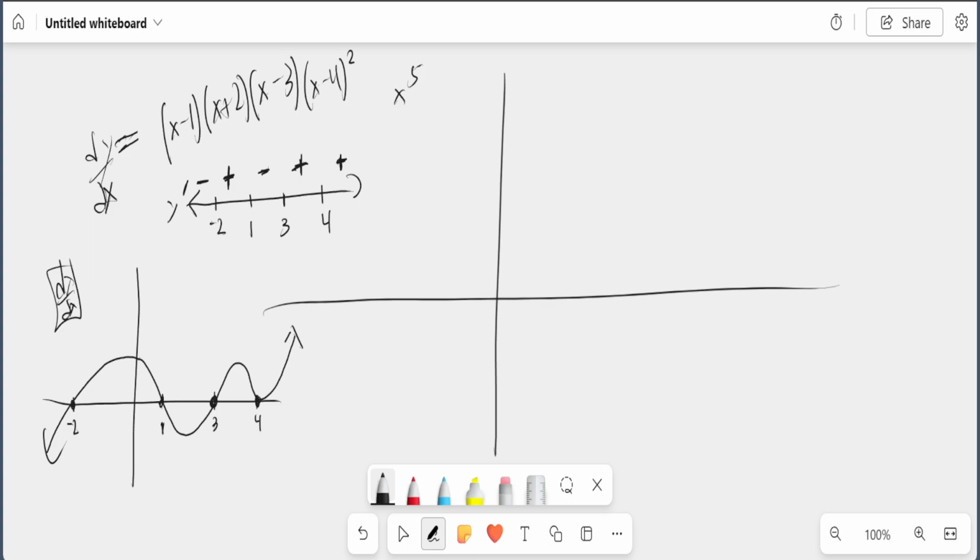We can only do an approximation with this information. Well, we could do more exact, but we don't need to. Actually, right now I'm not going to do it, but you could probably take the derivative again if you wanted to and find points of inflection. I'm not sure if he wants you to do that.